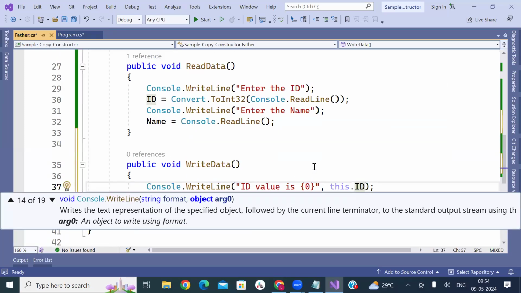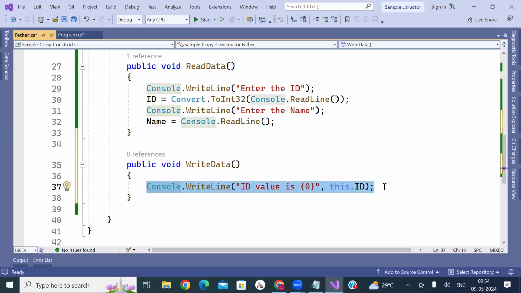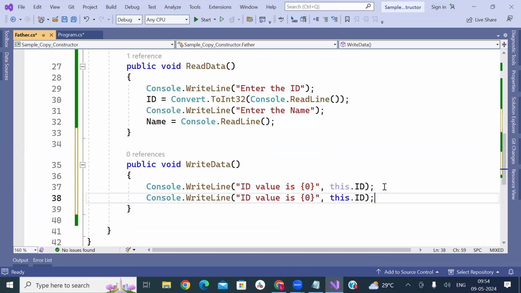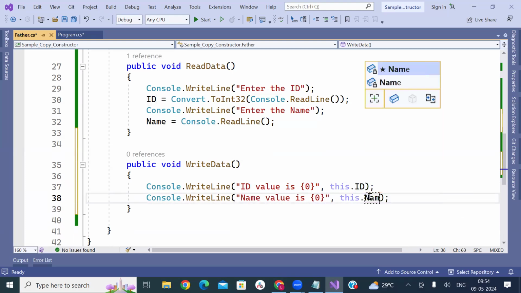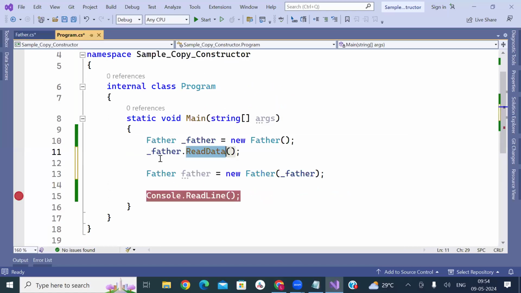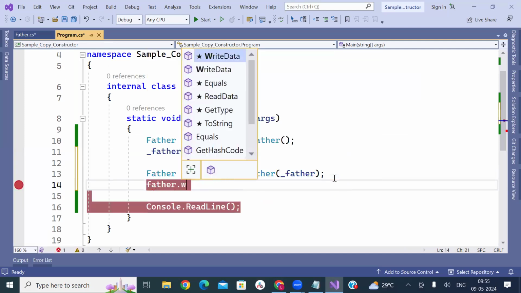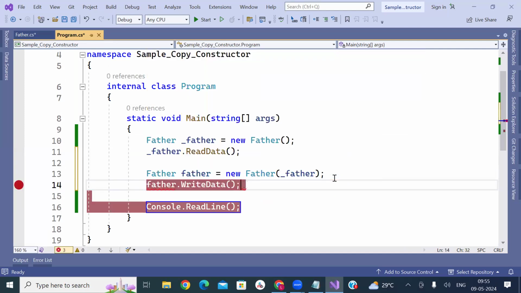In the current class, you will have an ID field. Now, copy, paste, name value is, here you are going to say name. Now, this object I'm going to call father dot write data.